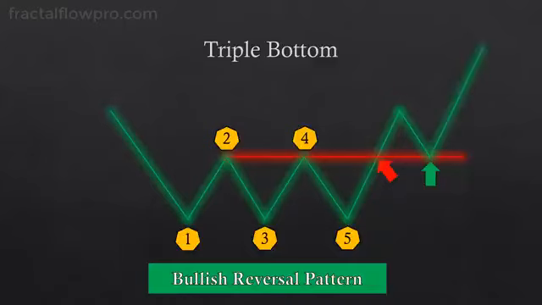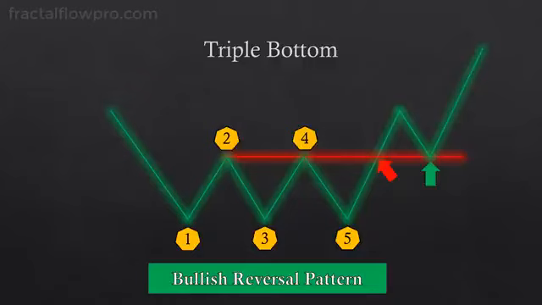The stop should be below lows 1, 3, and 5, and the target should be at least 3 times as big as the stop. Normally, people teach that the target should be a measured movement. That means that the target will be roughly the same size as the stop, and unfortunately, that's not enough to produce good results in the long term due to the chaotic nature of the market. Remember that these patterns are far from being perfect, and they will fail a lot of the times, so you need to compensate that by using smart risk management, which in this case means using a take-profit target that is a few times the size of the stop loss and letting the market run its course.